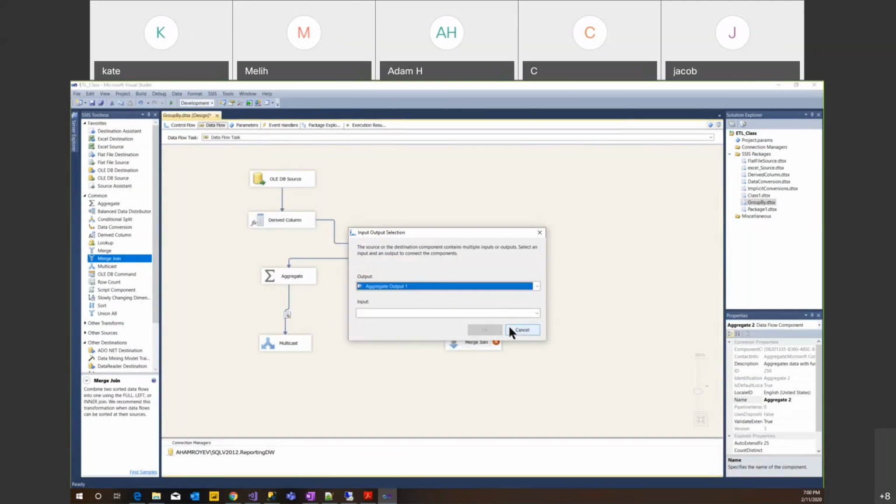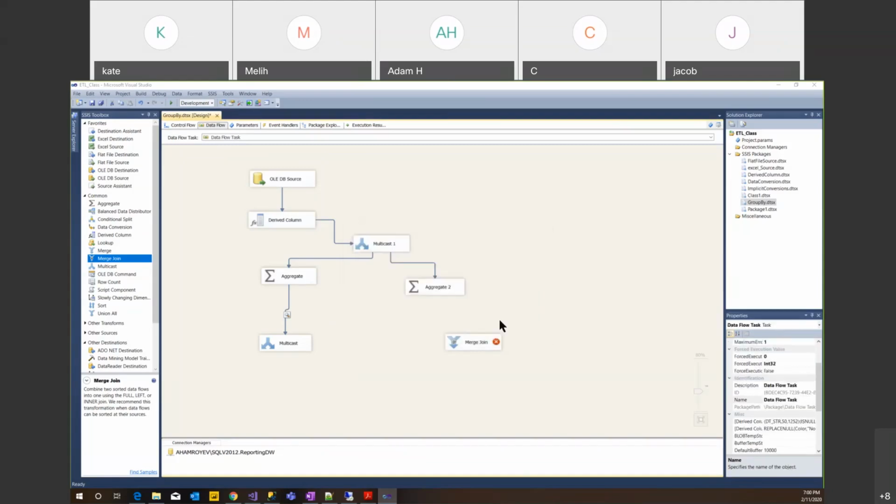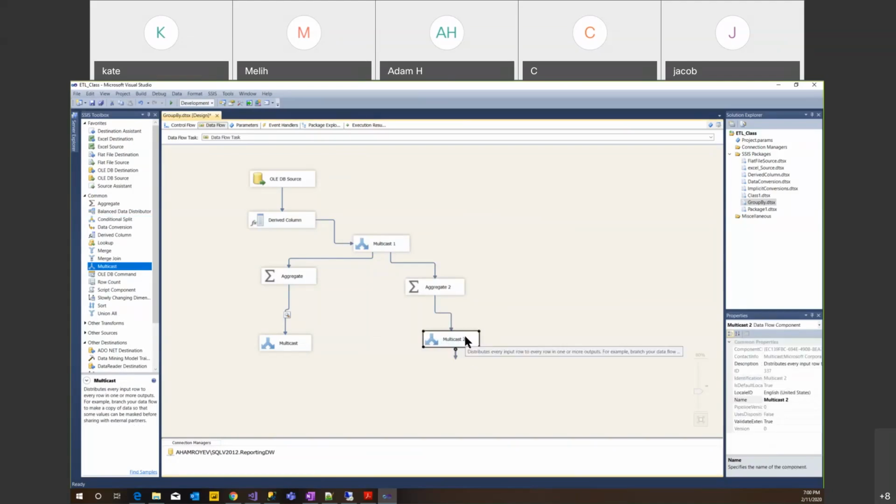You see, you have to configure it. You have to choose which output you want, and then you have to put another output and do this. And still, it's asking you to configure a lot of stuff, so it's going to give you a headache. There are some like multicast, union all. You can do the same thing with conditional split. There are some transformations you don't have to configure. You don't have to worry about them. Just put something that comes after this, and don't worry about it. It's not writing into the final destination. The data is still inside your SSIS package, and at this point you're debugging. You are just seeing what is happening.